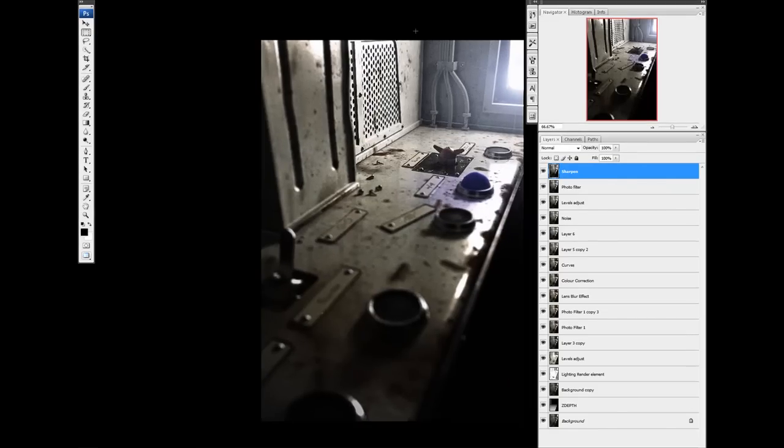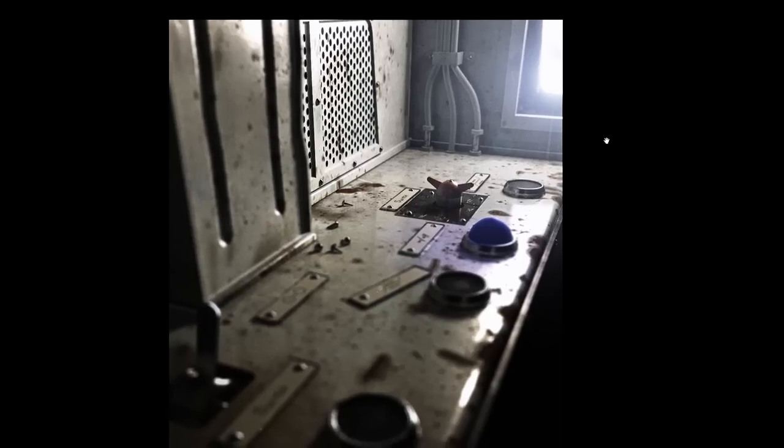And that's it. Hope you enjoyed this making of the control panel. And this is my first video tutorial, so I hope it was easy to understand, and because I'm from Birmingham, you're going to have to enjoy my Midlands accent as well. But I really enjoyed making this tutorial and this image as well. It was a great learning experience, and I hope you enjoyed watching it.